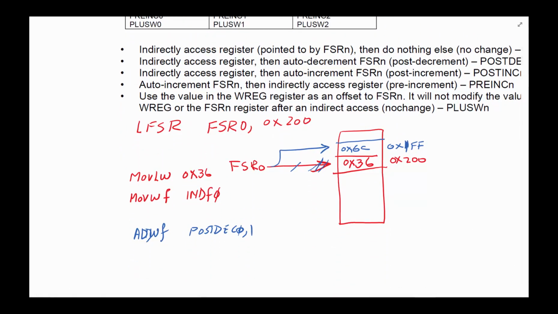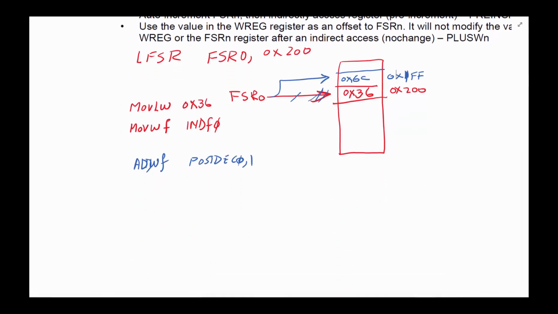So this is kind of the beauty of this. Let's say I decide that that's great, but I want to change that 6C. If I use any kind of instruction with post increment, it's going to basically change FSR after the operation.